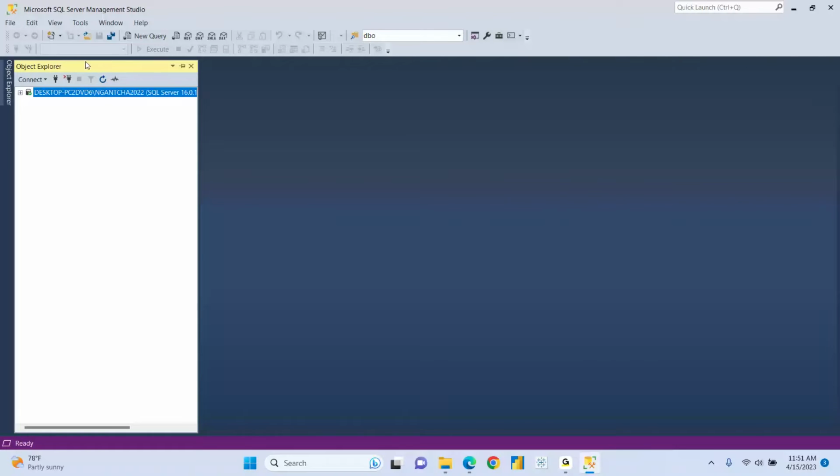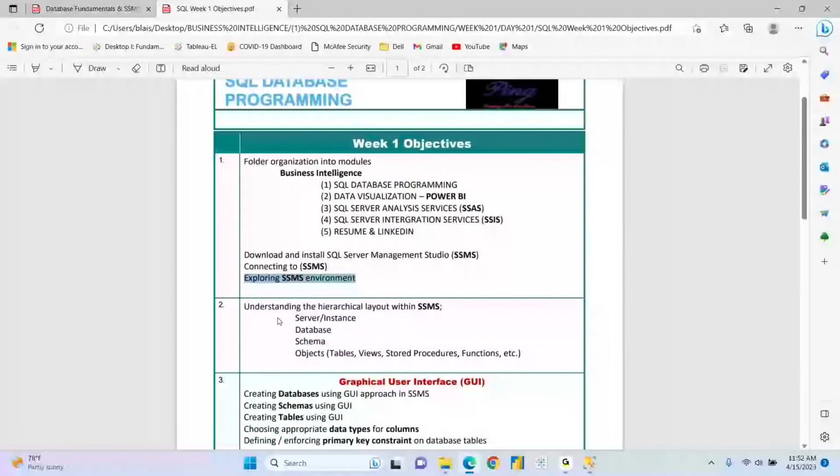All right, so why the Object Explorer window? That's where you explore the objects you've created in SQL Server using this window. So I want you to stay on this window, and we're going to begin with the very first thing right there. This will take me to this aspect, the hierarchical organization of the SSMS window.